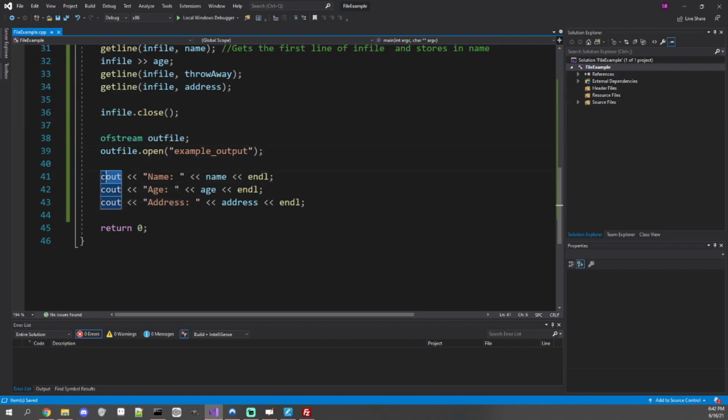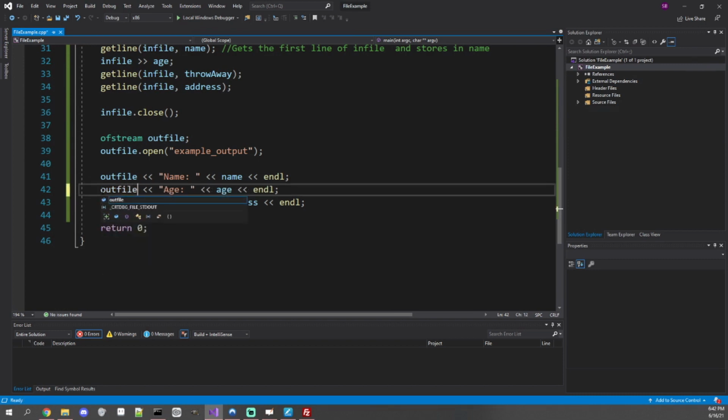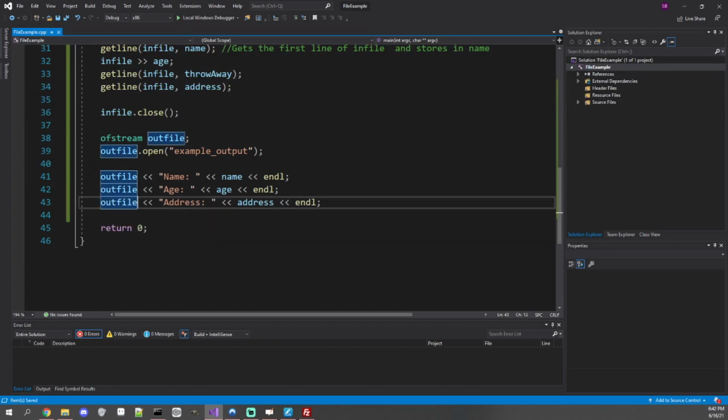Now the way I write out to a file, we could do it with a function, so we could do outfile.write, I think works. Alternatively, because it's a file stream, and specifically an output stream, we can use it exactly like cout. So cout is an output stream that we've been using so far. We haven't really been calling it as such, but it is almost exactly like a file. And so I can use files in a very similar manner to cout. Here I'm just going to replace all of these instances of cout with outfile, and we should see that when I run this program now, it will output to a file called example output.